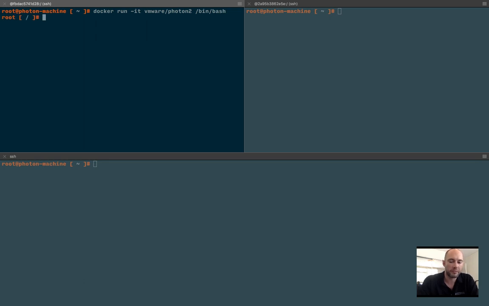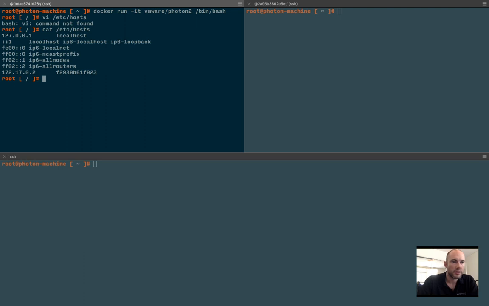Part of the files that gets mounted in the container image, or when you run the container dynamically, is some files such as hosts. So in here, we've got some entries. Obviously, when somebody created their container image, they didn't put this file in there. And this is something that's created at runtime when you run the container. In a similar manner, resolv.conf.